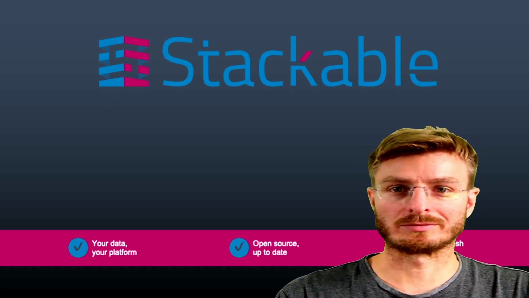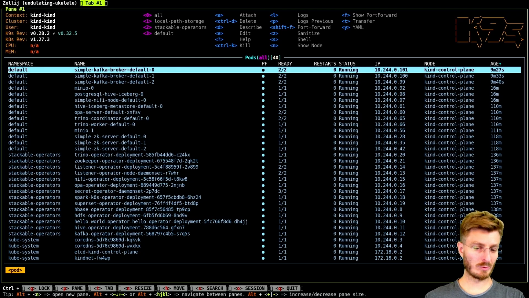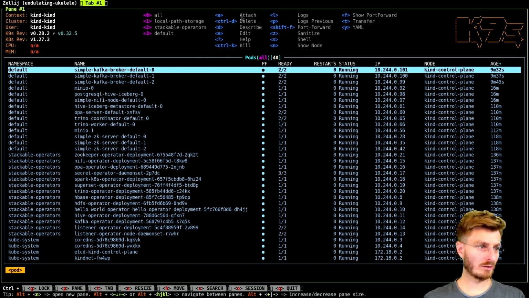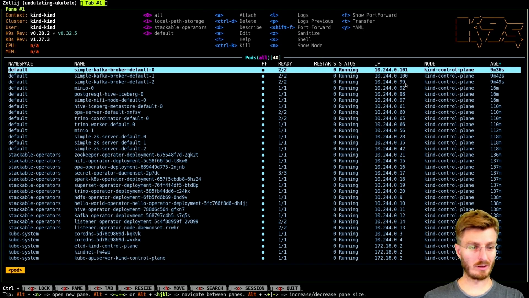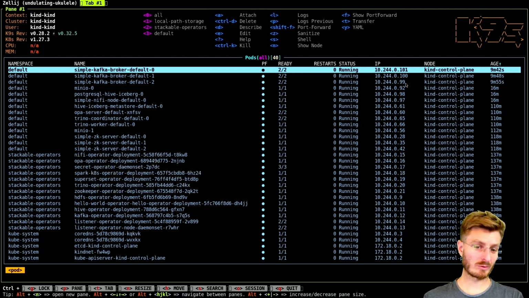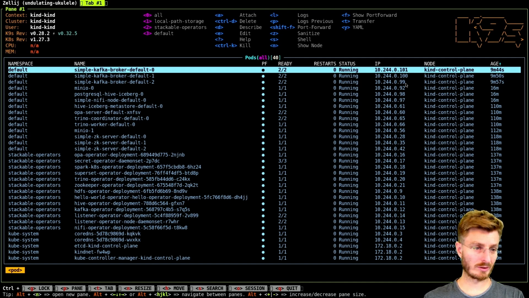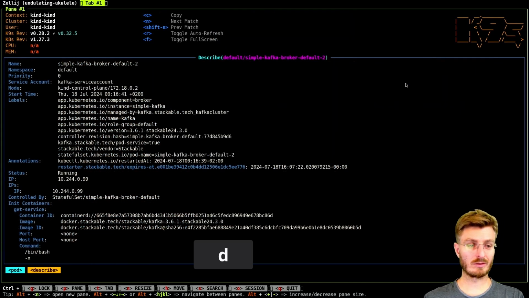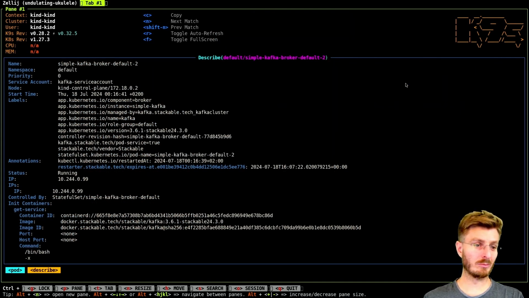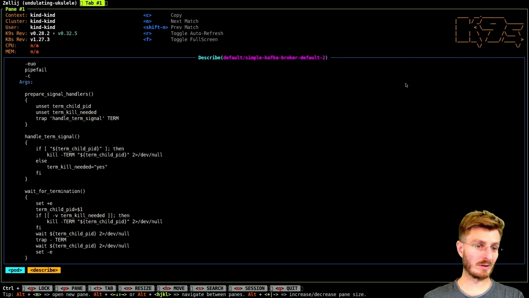So let's get started. Now let's move on to the actions that we can take upon these objects. As usual, most of them have been listed up top here, but you can also hit question mark and that'll give you some more that haven't been printed up there. Some of these actions will work for all objects in here. So basically if I hit D, this is for describe, and that'll give me an abbreviated or distilled version of the YAML object that's been applied to the cluster.